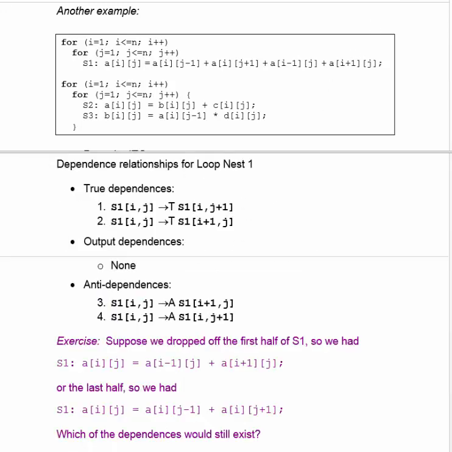Now let's look at the dependence relationships to draw the loop dependence graph. As far as true dependences are concerned, there are two. The value of S1 sub i,j is used as an operand in computing S1 of i, j+1 — the j-minus-1 subscript indicates it uses the value computed in the previous iteration of j. There are no output dependences because there's only one statement in the loop. The anti-dependences are exactly the same in form — we have the j+1 subscript, meaning we must not overwrite the next value before using it in our current computation.